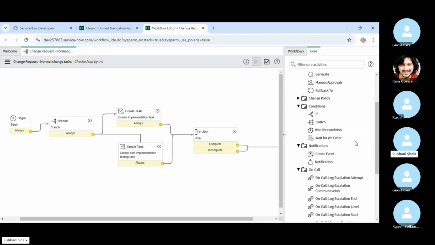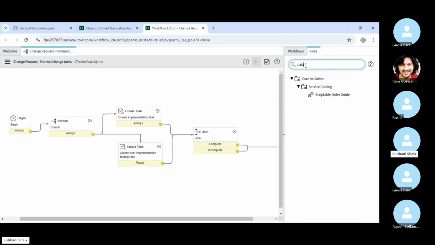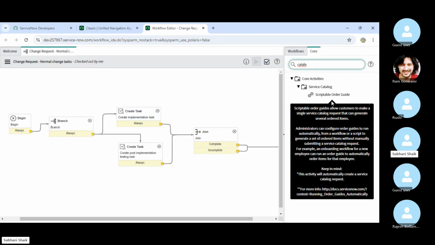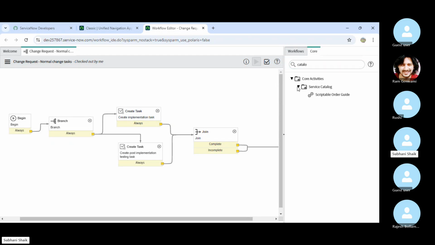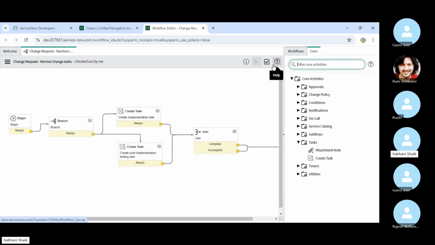To create a task, we use the catalog task. Here we have service catalog task, number task, we have create task. Like that, as per the requirement, we have to use that particular activity.